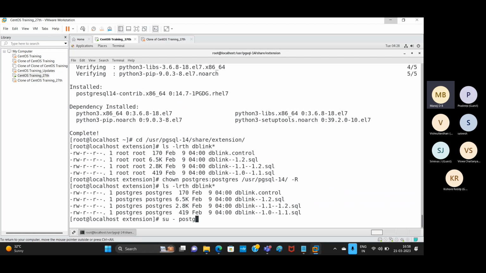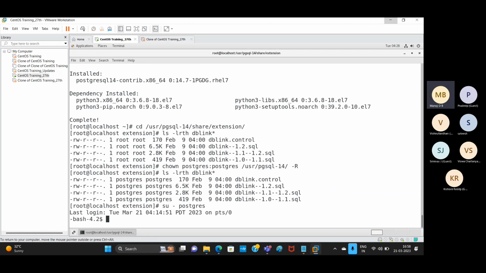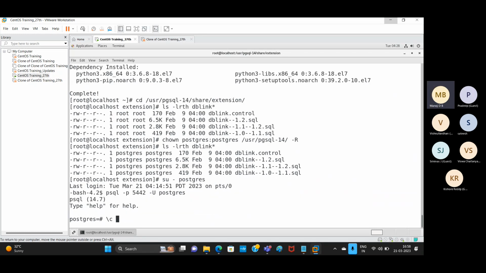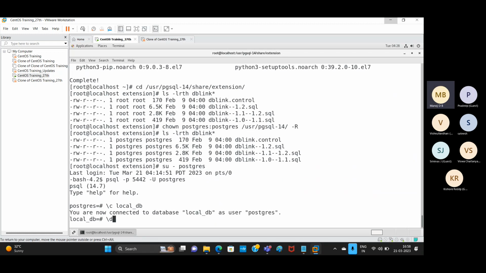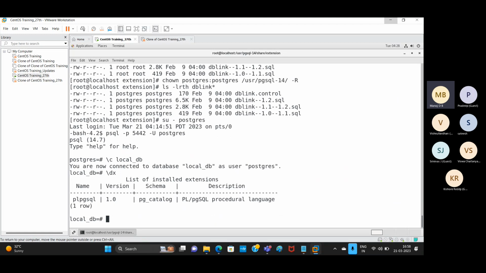Now I will go to the database server. I will connect to local_DB. See here, as of now, guys, there is only one extension, that is the default extension called PLPGSQL.